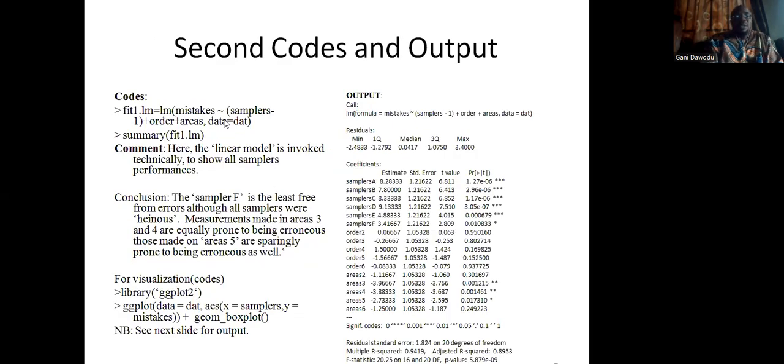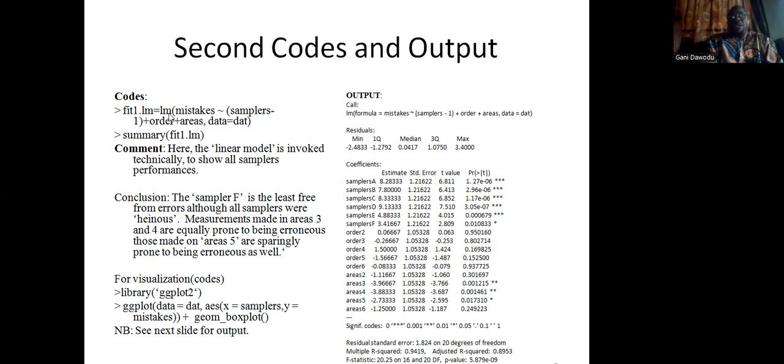Okay. Now the code, to further burrow into the situation to know what is really happening. How come the samples taken from areas are prone to errors, and what are the kind of errors associated with each sampler? Now, this code will enable us to know how they stand. But mind it, I've done something, although it's a linear model.